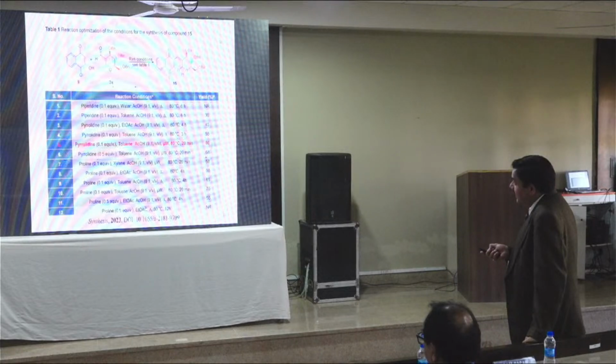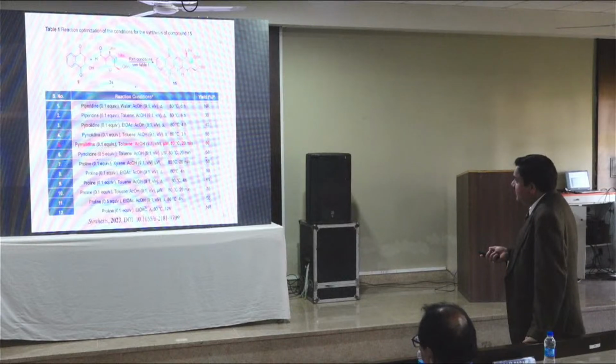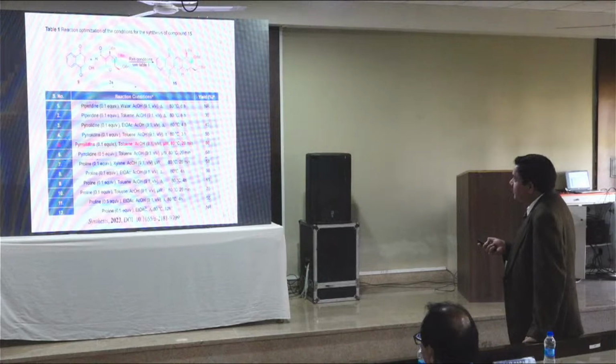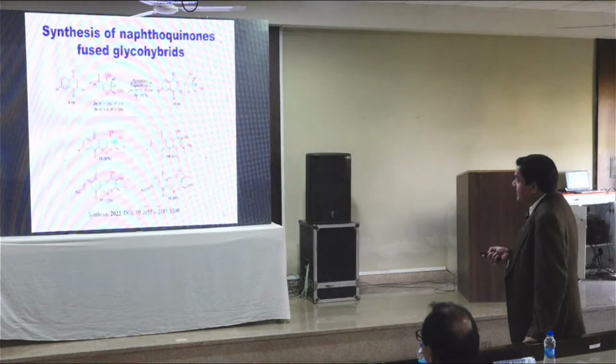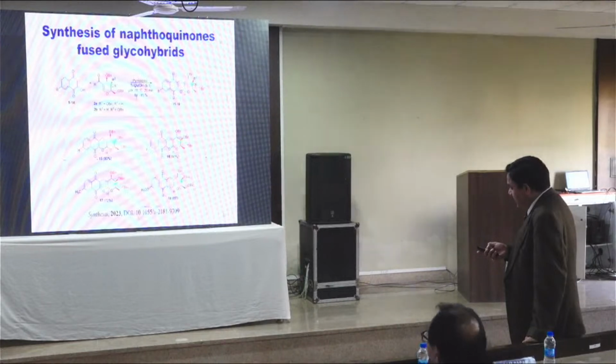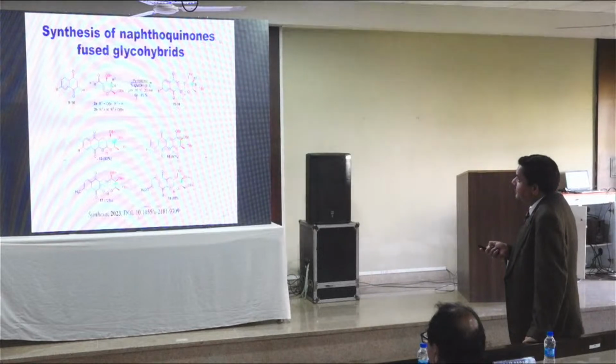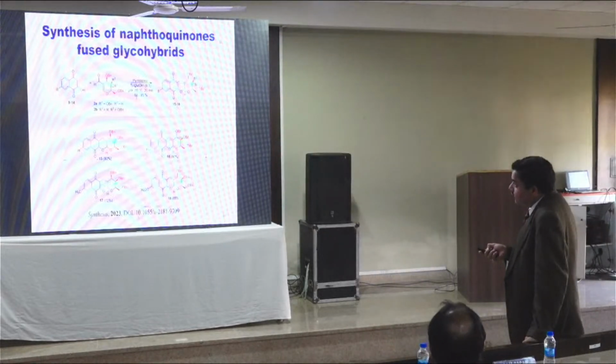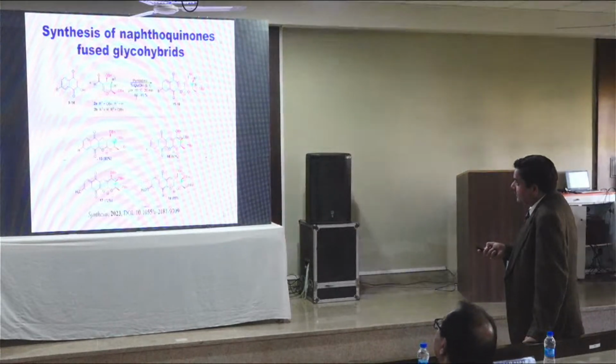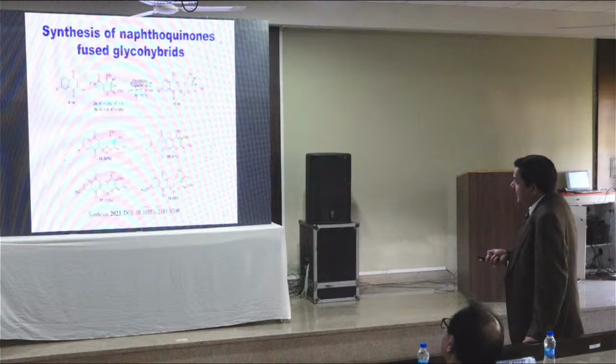Then it was time for the transformation into our designed product, and we identified number 5 here, where pyridine was used as a base in 0.1 equivalent, and toluene and acetic acid in 9:1 ratio, and at 80 degrees centigrade, within 20 minutes we were able to make this molecule in 80% yield. And then after having the optimized condition in our hand, the rest of the 2-hydroxynaphthoquinones were successfully coupled with this 2C-formyl glucal as well as galactal. The green highlighted part here shows there is a difference in the stereochemistry, and this precursor was prepared.